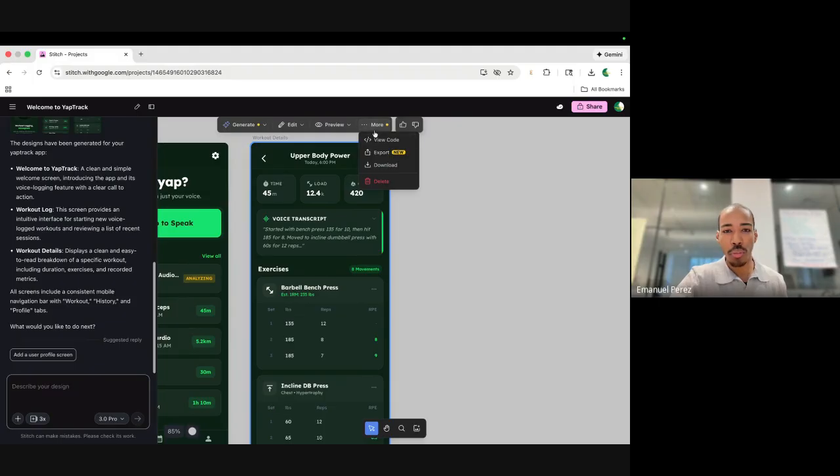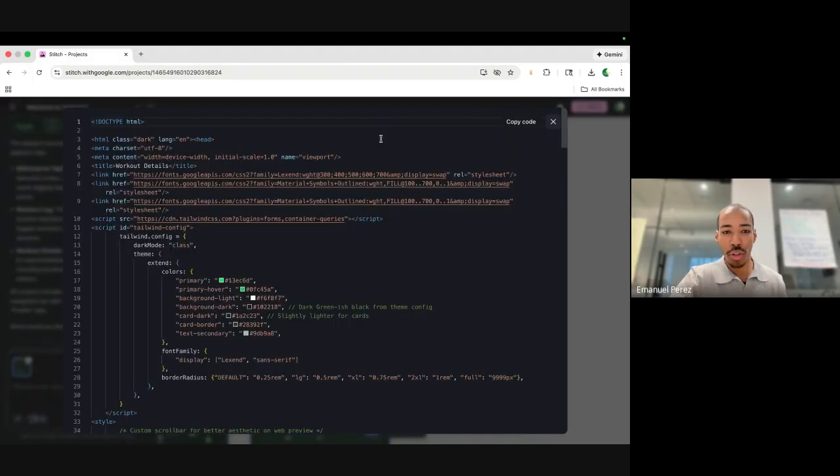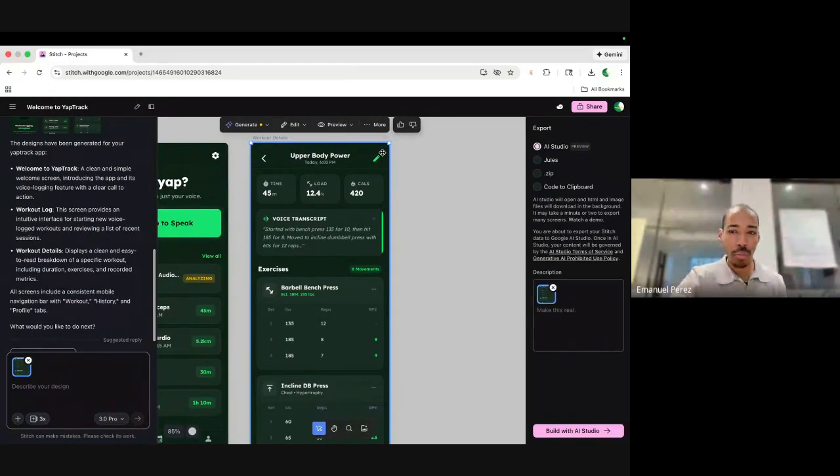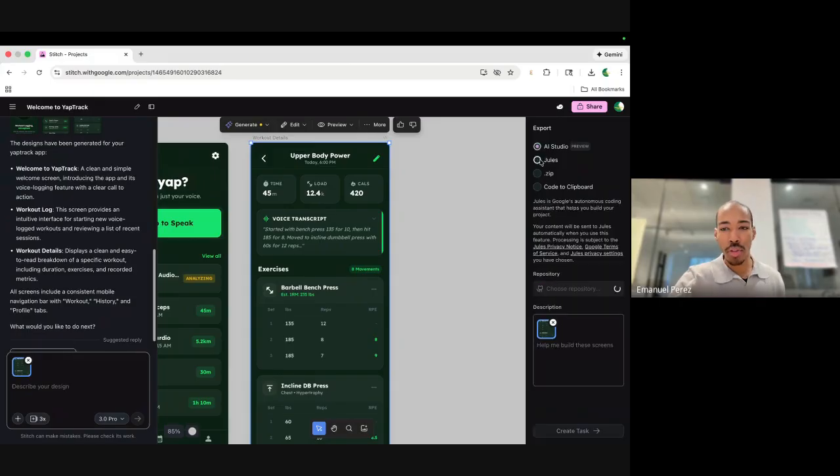We can also look at the code for this. Yeah, it looks like this is written mainly in HTML. We can export it to AI Studio, which we covered the past two sessions. We could make this app functional by giving it to AI Studio. There's another tool called Google Jules if you're more technical.